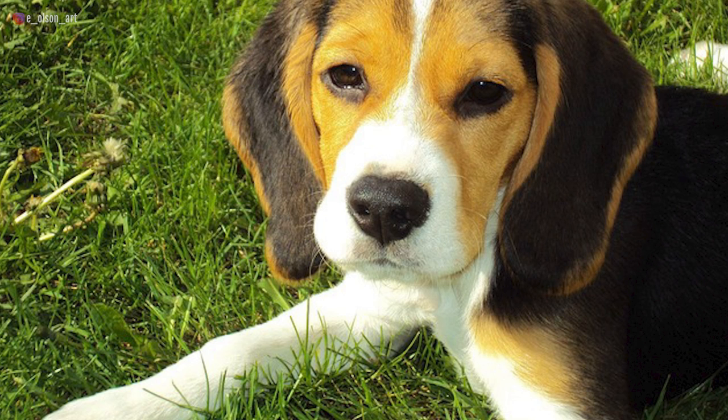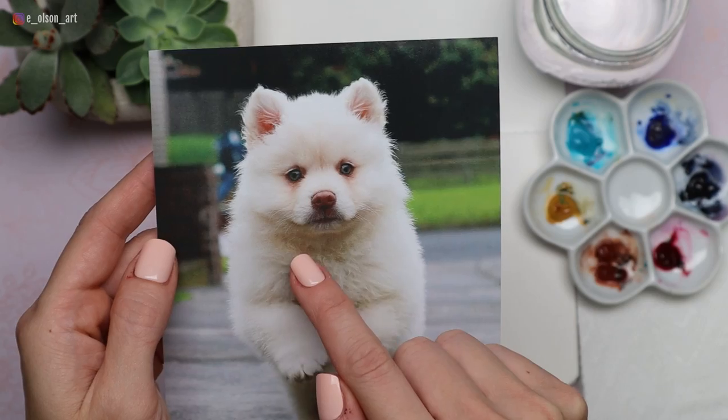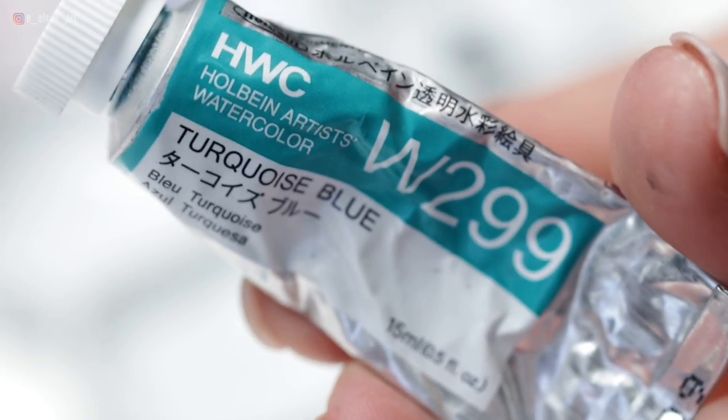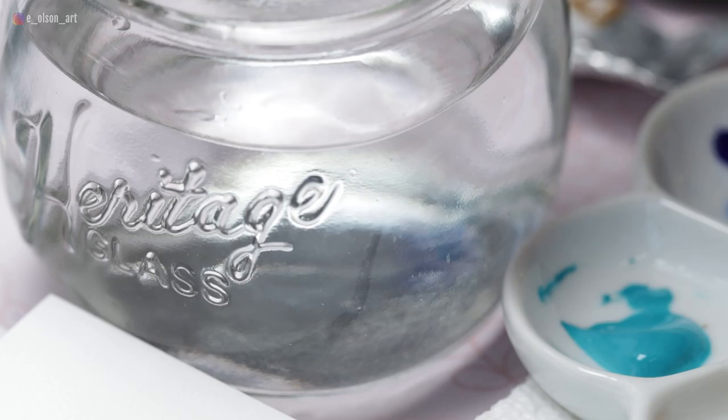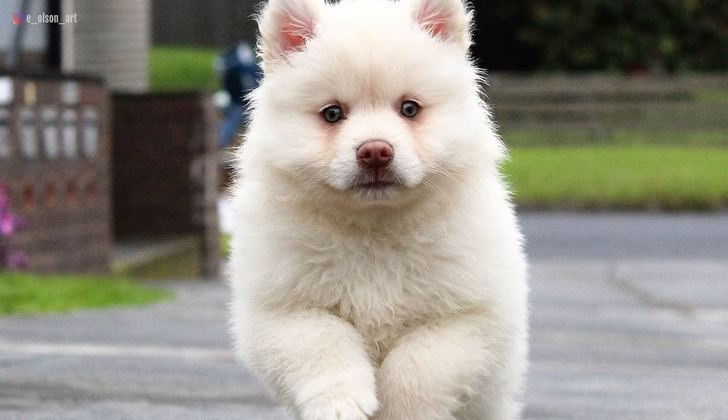Now, what do you do if the colors in the photo simply can't be mixed with your four or five staples? In rare cases, you'll have a photo with unusual lighting. For example, the shadow tones on the white fur of this beagle are picking up some of the greens from the background, creating a really cool blue shadow — I think my Ultramarine would be the wrong blue for this. Or in this photo, the nose and eyes have more pink tones, so Burnt Sienna won't quite cut it. In those rare cases where the colors just don't match, you will need to find different paint colors. For the beagle, I would use a cool blue like turquoise or something more greenish for those shadows. For the pink tones, instead of my usual Burnt Sienna, I could use Alizarin Crimson or a more true red like Scarlet Lake.